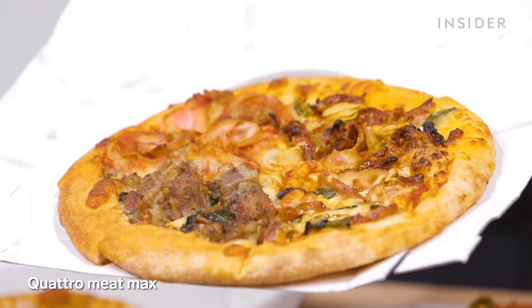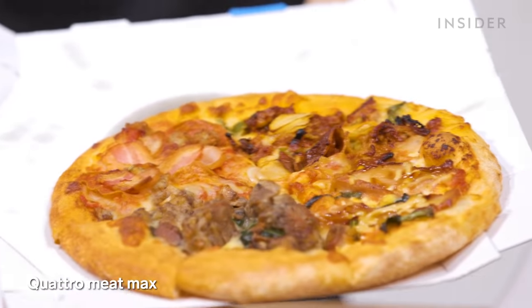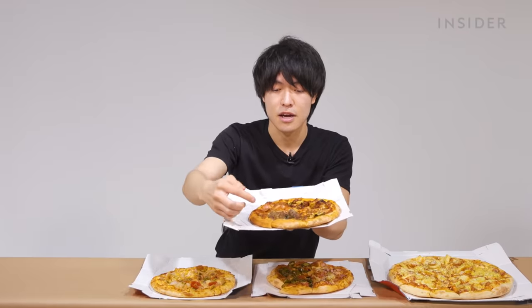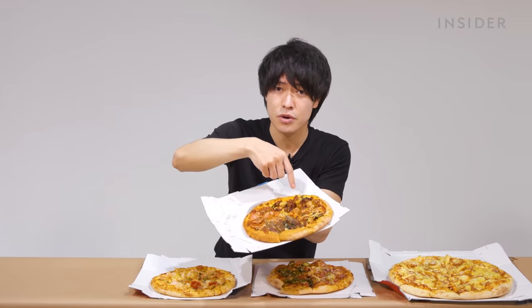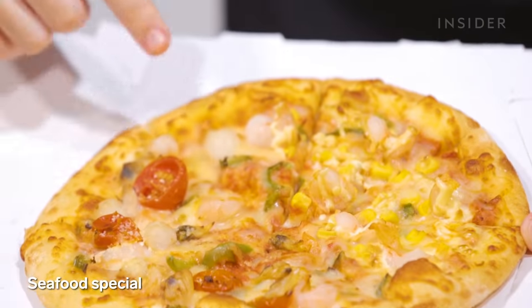So here are other Japanese specialty pizzas. So here we have Quattro Meat Max. It's got charcoal grilled teriyaki chicken and charcoal grilled beef and giga meat and goryeo galbi. It's like Korean style beef pizza.